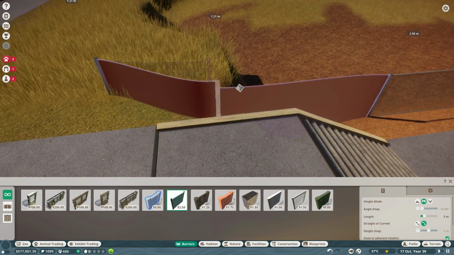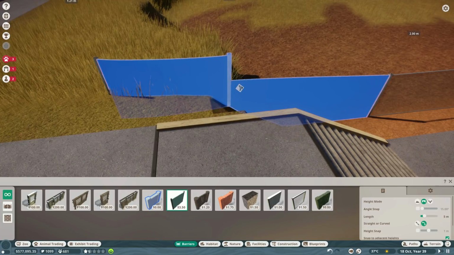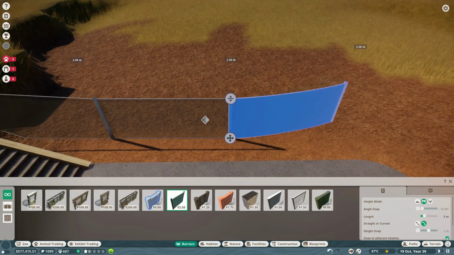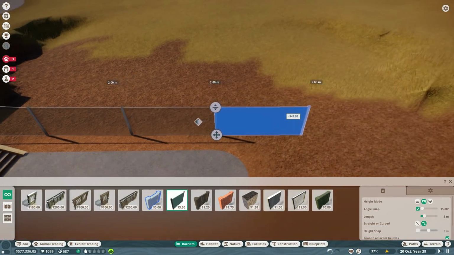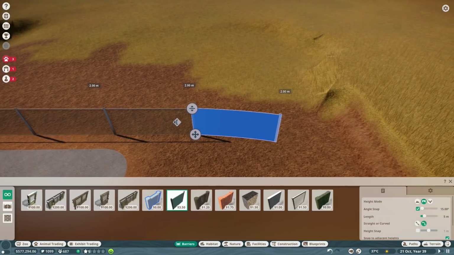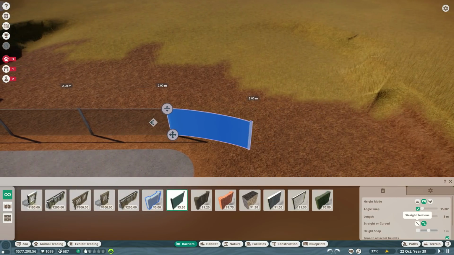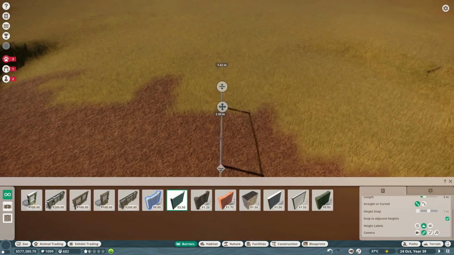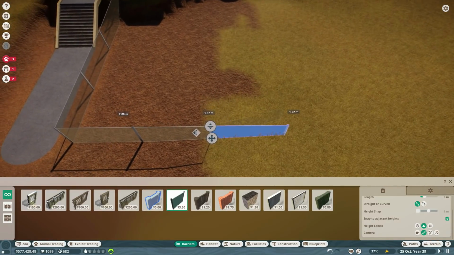I'm going to slide this over this way just a little bit. There we go. Cool. That's looking pretty okay. And we're going to continue this way with the angle snap on just so it's straight. And let's make it a corner. So down here, you'll notice it's all wiggly. I get the option of straight or curved. I'm going to use straight so that we can make it like this.